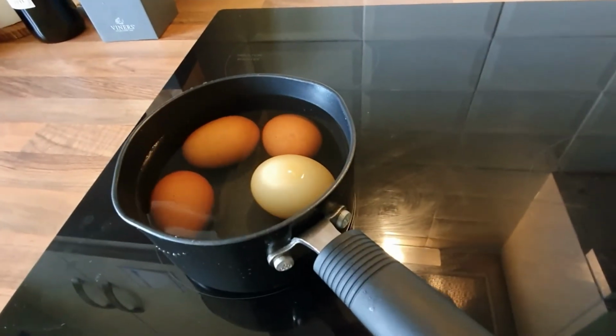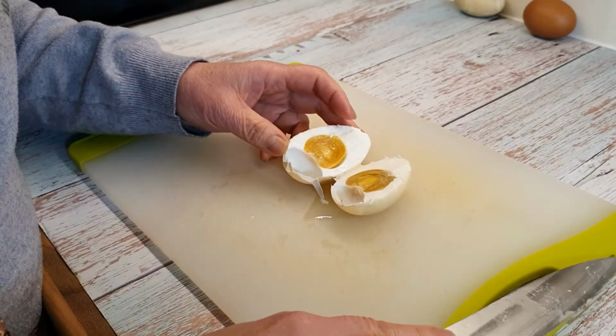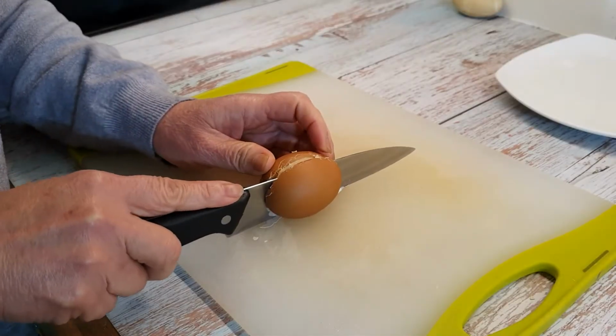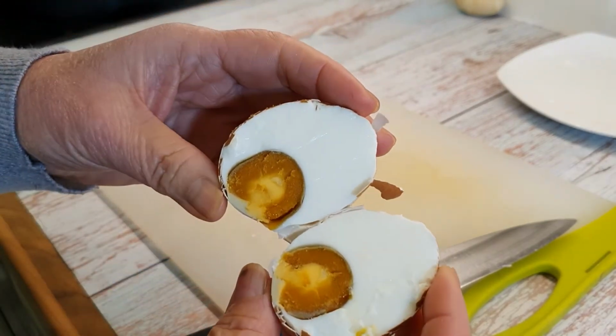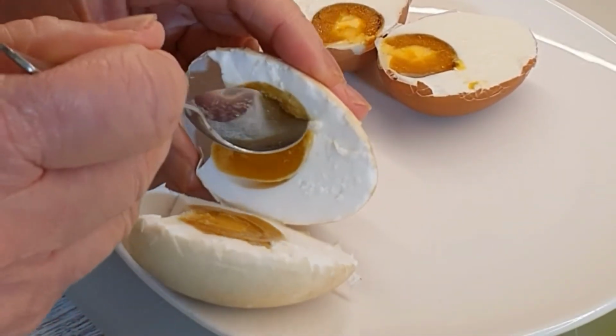Boil a few eggs for 15 minutes. This is the boiled duck egg. Woohoo! Here we are. Nice! Now for the chicken egg. This one is with the golden yolk. The color is deeper. So, okay, let's try.